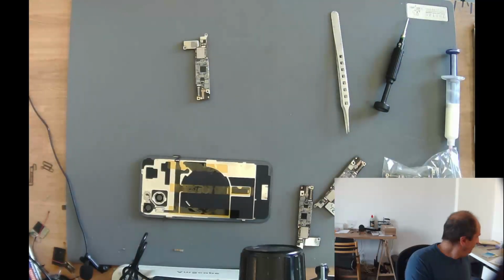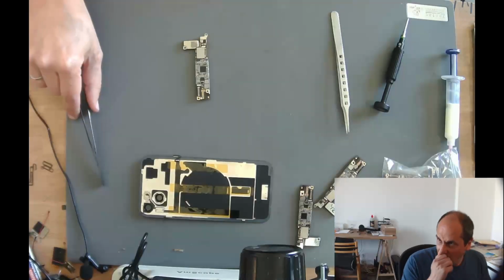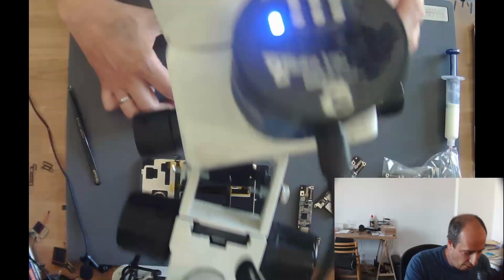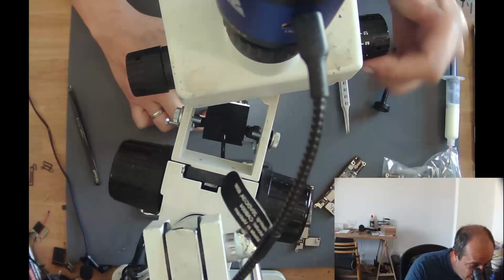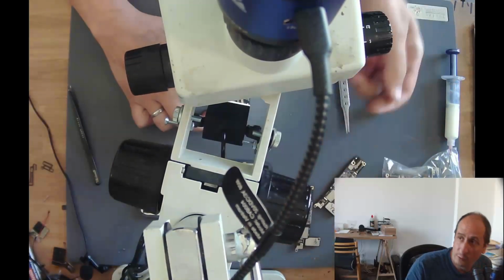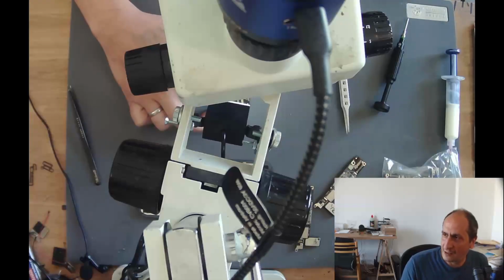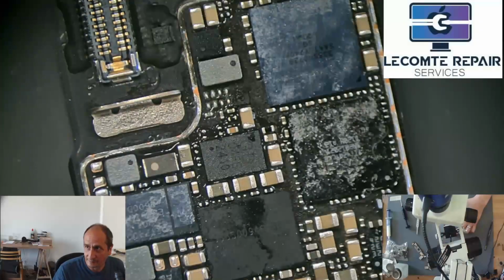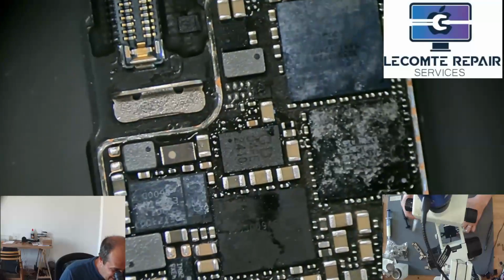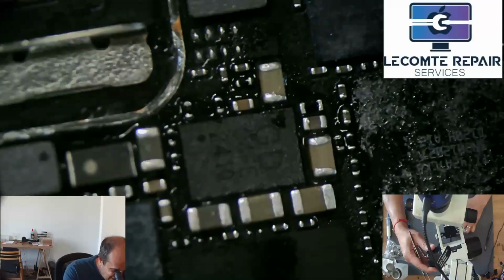There you go. Of course this ROM is not defective, so I don't really need to replace it. What I'm going to do is rewrite it, put some garbage information in it. I'm going to just blank it. So let's remove this.